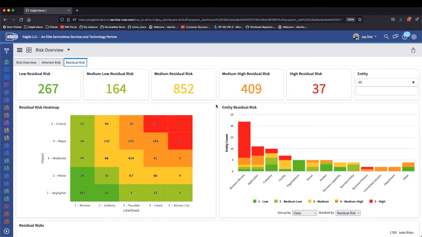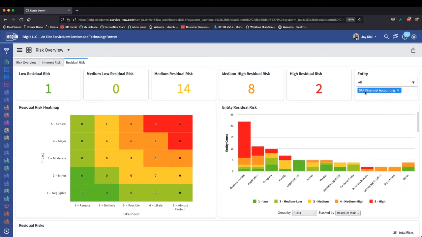So this particular tab is showing us all of the risks within our organization. The previous tab was looking at the risk register and the universe of risk. This is looking at all the different risks that we've assessed for our applications, our processes, our facilities, and the like. Generally speaking, we've done a good job in reducing the risk. We only have 37 that are in that high residual risk bucket. But we can drill down on these reports and say, show me something like SAP financial accounting, and this entire dashboard refreshes and shows us the information that's only specific to SAP financial accounting.